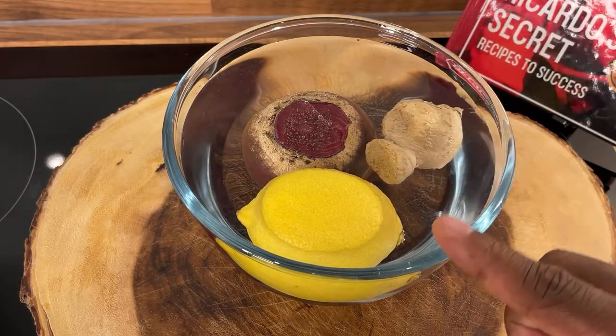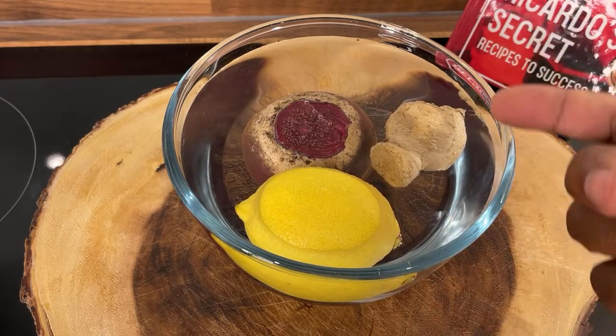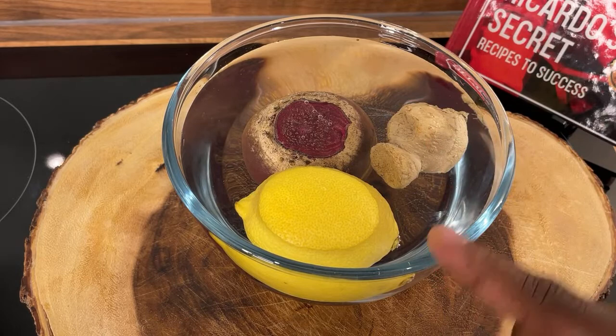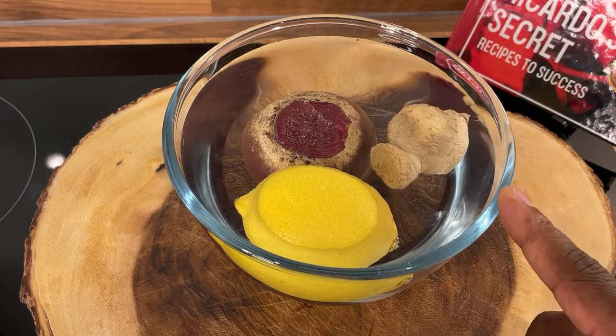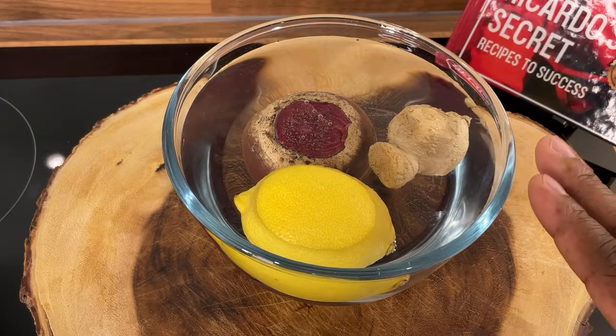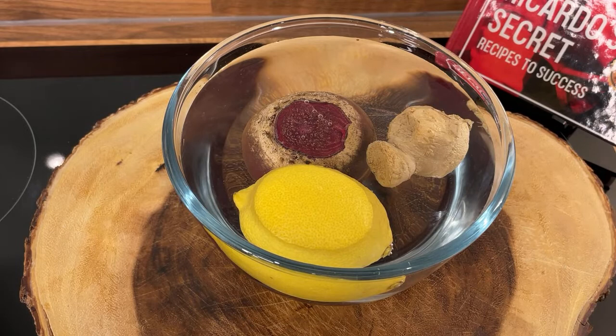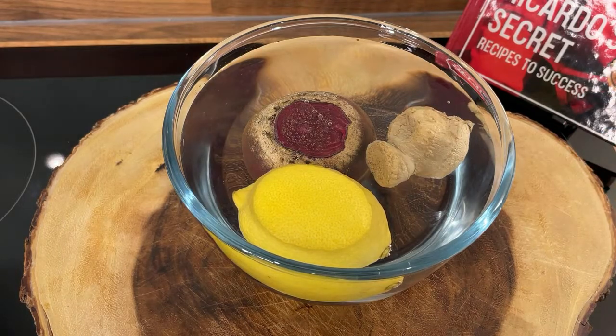It's important for you to wash your ingredients. Someone was asking me why I'm always talking about washing your ingredients. I was explaining to him yesterday that a lot of people, when they go to the supermarket, get caught up with their cell phone and start to talk to all their friends. You know what I mean? Sometimes when you go to the till, you don't know.